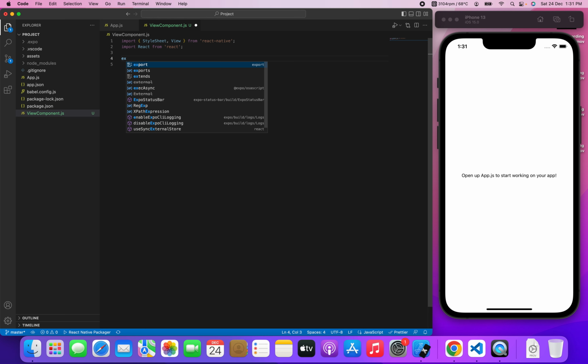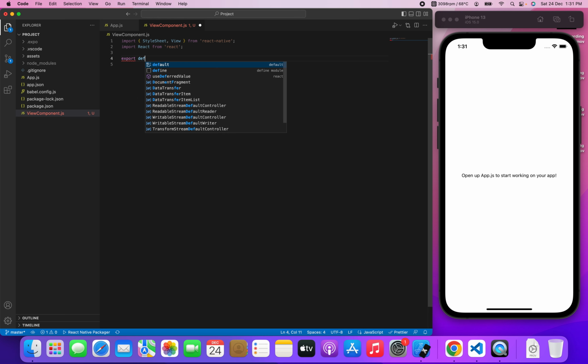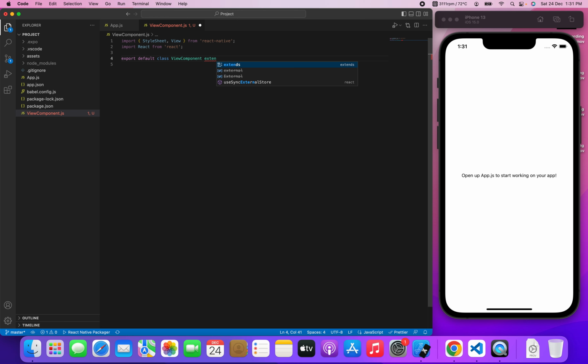So start with export default class, then the class name, that is ClassComponent, extends React.Component.